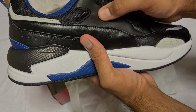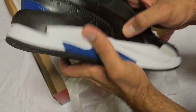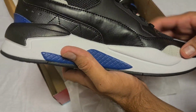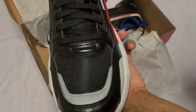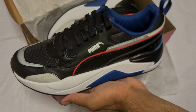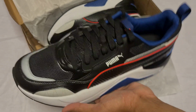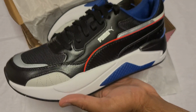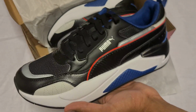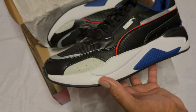It's got another type of leather here, actually. Yeah, so a few different types of leathers have been used. So it's a bit more premium than the light version of these. So yes, I'd rather go for these ones instead of the light ones. The light ones, you could just say, are a really cheap alternative. If I'm honest, I like these.